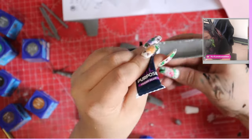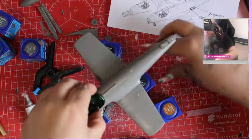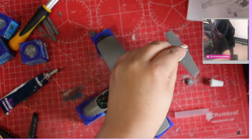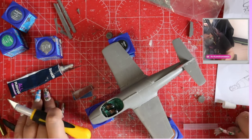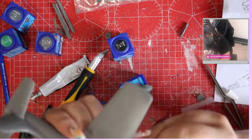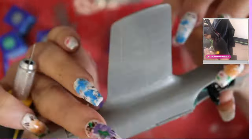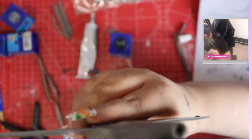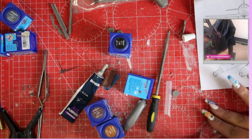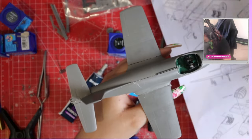Some of the most important things with resin is to constantly test fit, because resin is expensive. If you mess it up, you want it to be a minor error you can fix, not a catastrophe requiring a new kit. I was pretty careful and constantly made sure things fit. I also made sure I got enough weight in the front so it wouldn't be a tail-sitter. Two things worth mentioning: that all-purpose glue from Hobbycraft — never use that. Never use a cheap all-purpose glue. Buy some proper epoxy; it'll make your life a lot easier, or at the very least superglue. I regret ever trying to use that all-purpose glue because in one instance it took like a week to cure. I ended up taking it off and re-gluing parts with epoxy.